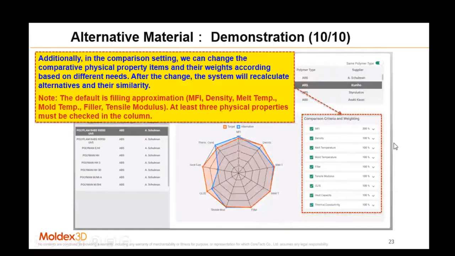Okay. In this region you can set up the different comparison criteria and the weightings. And the default is good for filling approximation, so this physical property check item is like this.